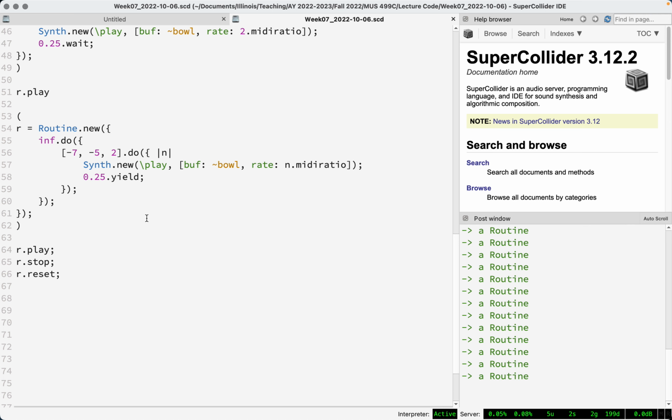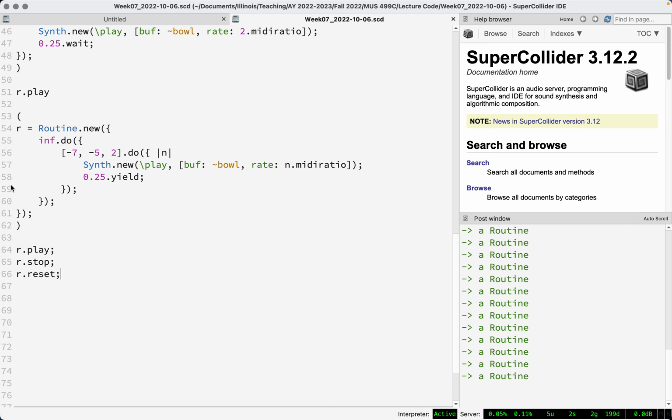I've crashed the language many times just messing around with routines. I play it, and then I don't hear anything, or maybe I do hear something, like a lot of synths all at once, and then nothing, and then I can't get SuperCollider to respond, and I have to force quit. I think SuperCollider is pretty good about auto-saving these days, but this is on par with the importance of knowing the command period shortcut. Always wait in an infinite loop when you're playing a routine. You just have to do it.